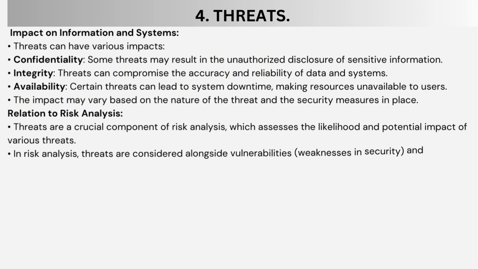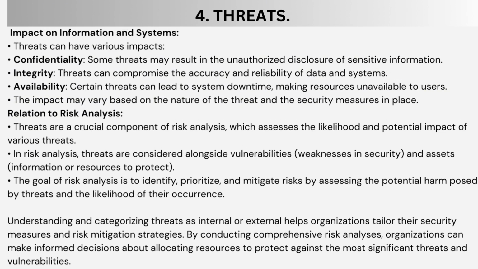Impact on information and systems. Threats can have various impacts. Under confidentiality, some threats may result in the unauthorized disclosure of sensitive information. Integrity. Threats can compromise the accuracy and reliability of data and systems. Availability. Certain threats can lead to system downtime, making resources unavailable to users. The impact may vary based on the nature of the threat and security measures in place.